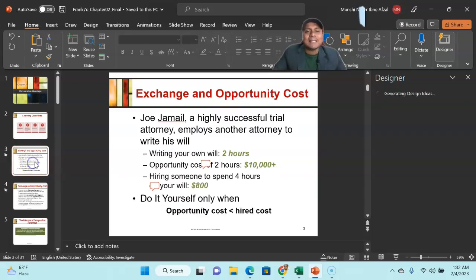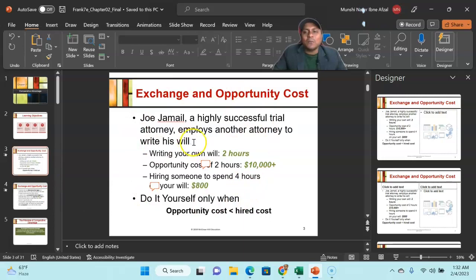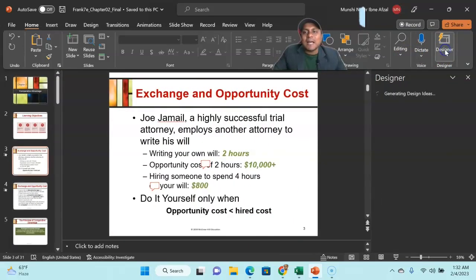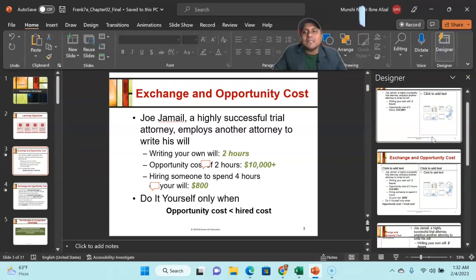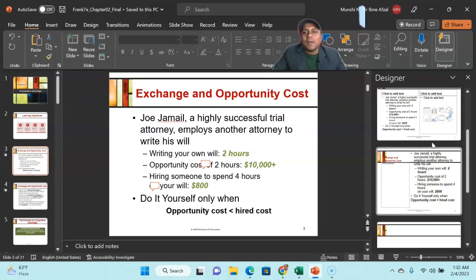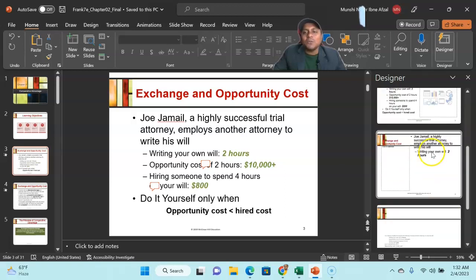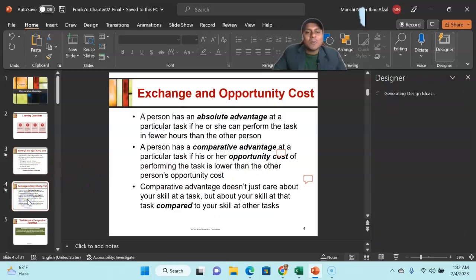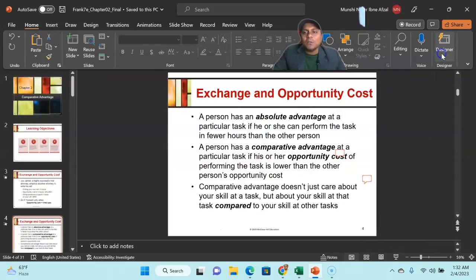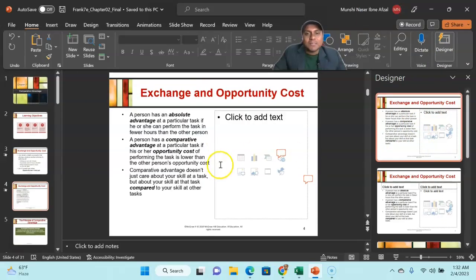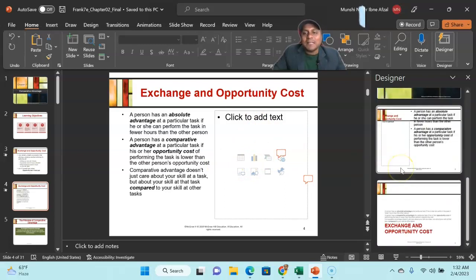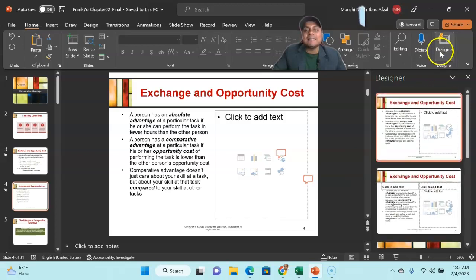Okay. Next, let's assume that this is the one that I would like to design. If you click the Design option, this will give you more informative suggestions. So you can go and check what suggestions are given to you, and you can use them from there. The next one, let's say there is a lot of information here and you want to present it in a more systematic way. One way is like this. You can add some additional pictures to demonstrate your work. Okay. And there are other ways you can do it by just clicking the Designer option.